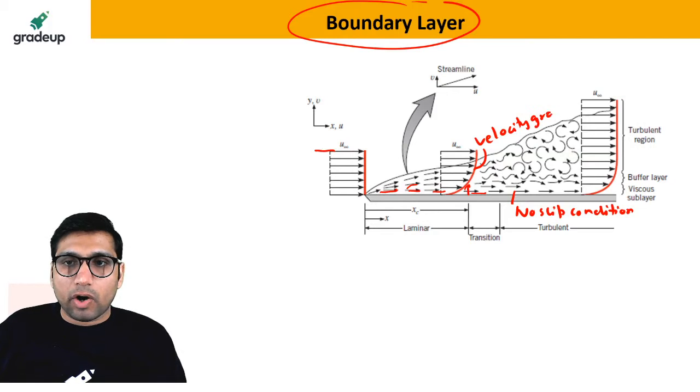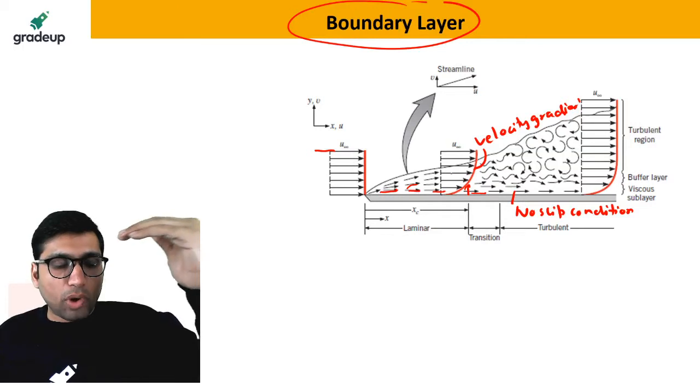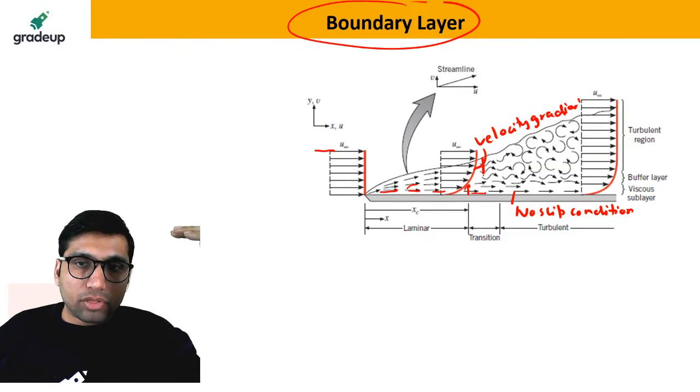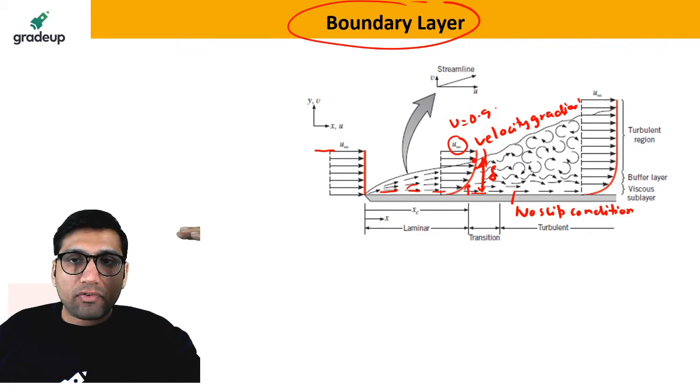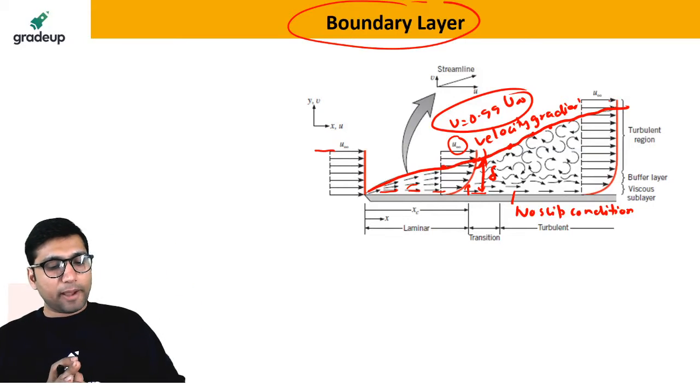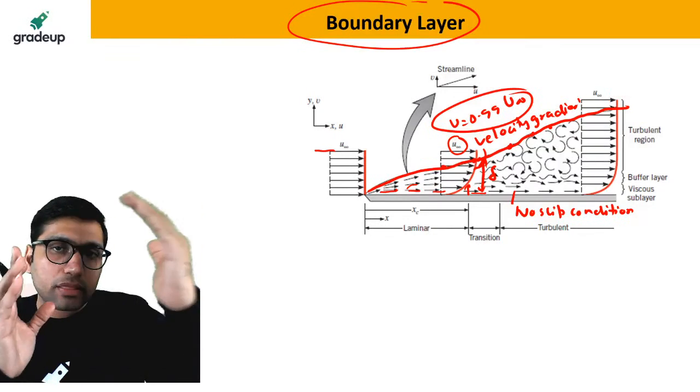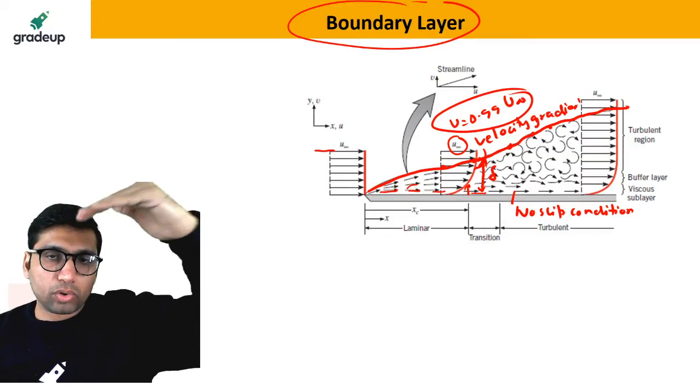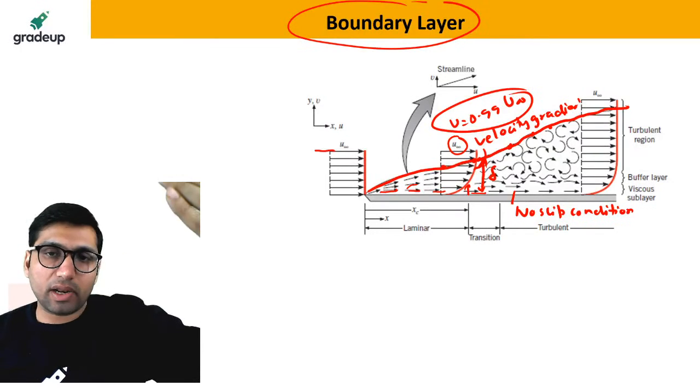develop. Okay, so this velocity gradient will appear up to a point which is called the boundary layer thickness. At this point, the velocity will become equal to 0.99 times the free stream velocity. If you join these points of 0.99 times the free stream velocity, you will get a layer, and that layer is called the boundary layer. So whenever a flow takes place over a surface, you will find this type of growth of a boundary over the surface, which is called the boundary layer.